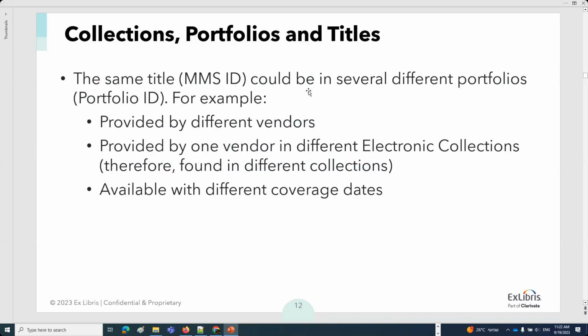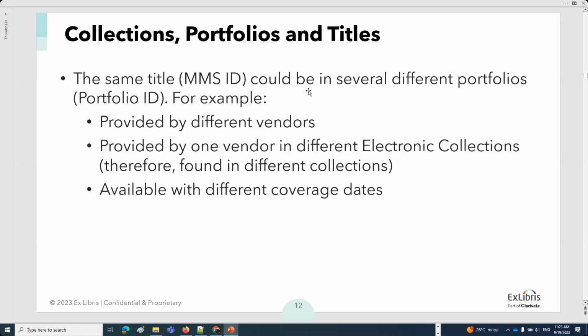Maybe some of you attended a few weeks ago; I happened to be the one who delivered the session on the collection overlap analysis, which checks which titles are in multiple electronic collections, because typically popular titles will be provided by multiple vendors in multiple collections.